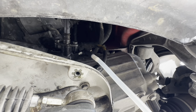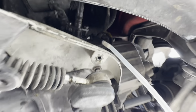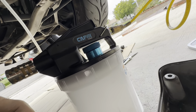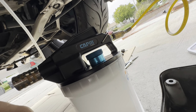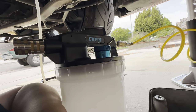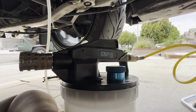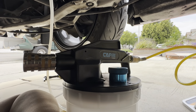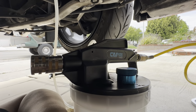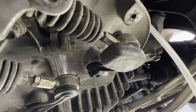So in order to save yourself some grief, do yourself a huge favor and buy this Capri Tools speed bleeder kit. It hooks up to your air compressor. Shout out to the homie Nemo, he introduced me to this kit. It makes one man bleeding jobs for brakes, clutch, whatever, a breeze. So we're going to use this to bleed the clutch line and show you guys how quick this is.